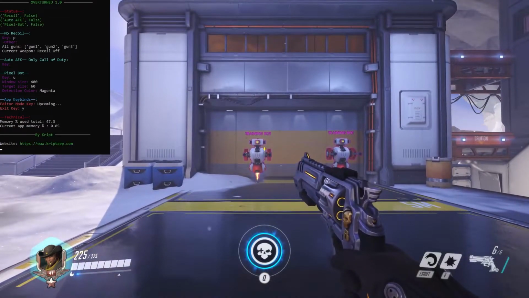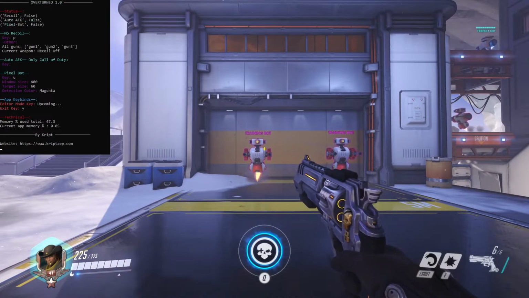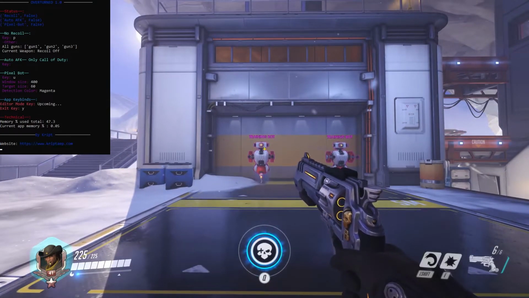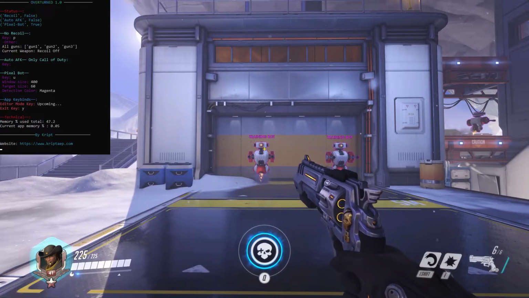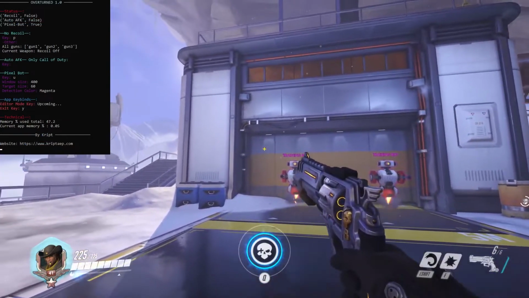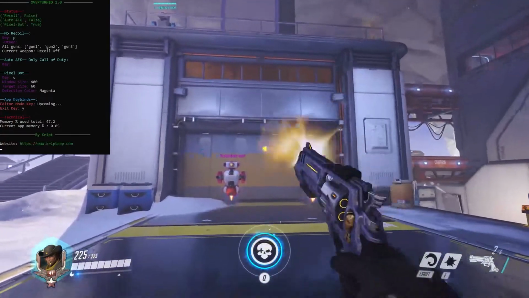Anyways, cool. So we lowered the window size and the target size, as you can see over there on the top left of Overtune. Window size is now 400, target size is 60, as we just changed it. And now let's try it out. So I'm going to press U. As you can see over there, it says PixelBot true. Now back to the screen over here. I'm going to try out the window box. So it should not work from here. There you go. It's not working from that.